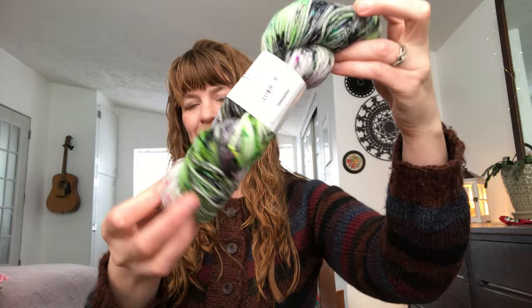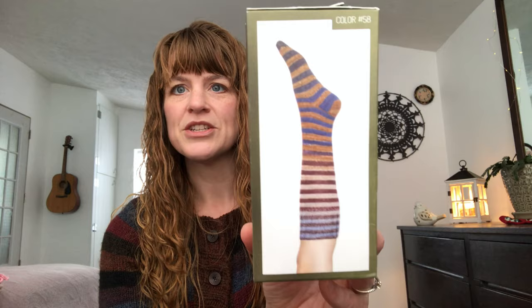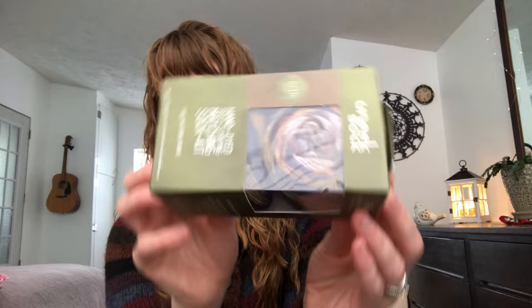Spun Right Round Merino Worsted in the Caterpillar colorway, which is 100% superwash merino. There's this fun hand-dyed self-striping matching sock kit by Earth Yarns. And oh my goodness, so fun. Look at that picture of how it's supposed to knit up. You get two matching cakes in this little box. So much fun. It is 75% extra fine superwash merino wool, 25% nylon sock weight yarn.